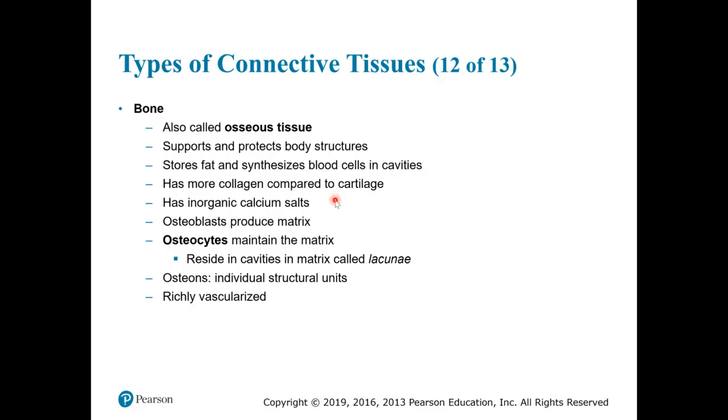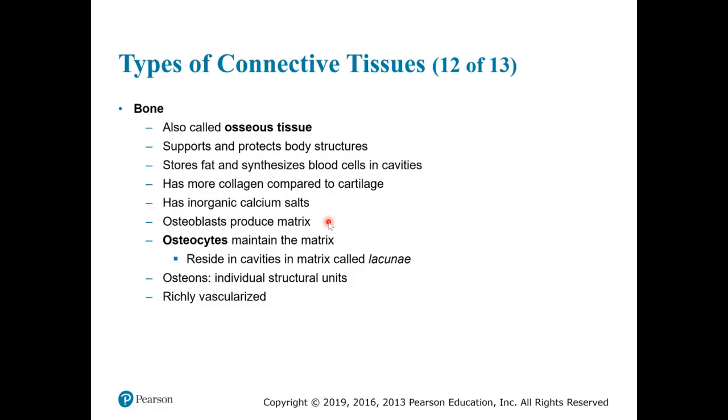Bone has a lot of collagen fibers in there, and hopefully we'll get to that in the not too distant future. It has inorganic calcium salts, particularly calcium phosphate salts. Now, it's not the type of salt that you sprinkle on your French fries. This is the type of salt where it's a combination of something from the left side of the periodic table, ionically bonded with something from the right side of the periodic table. And in this case, it's calcium, two calciums, and a phosphate, which is a phosphorus atom and some oxygens.